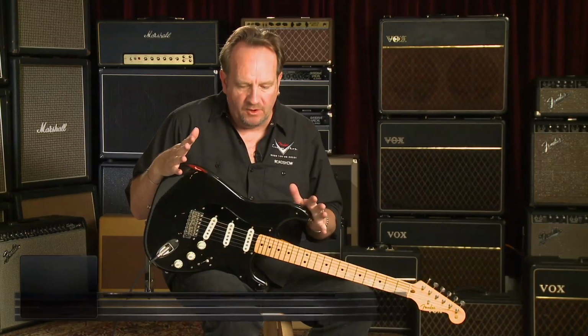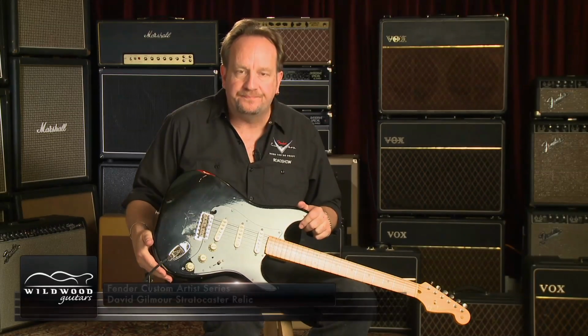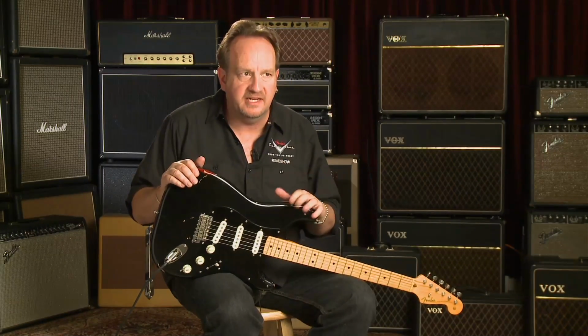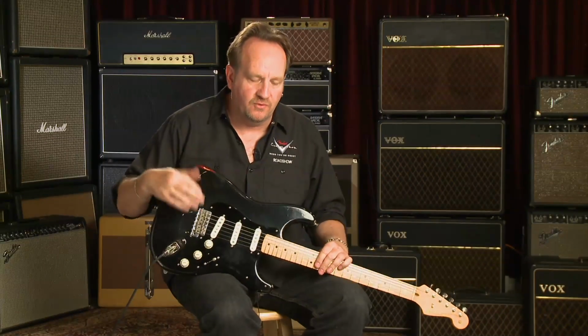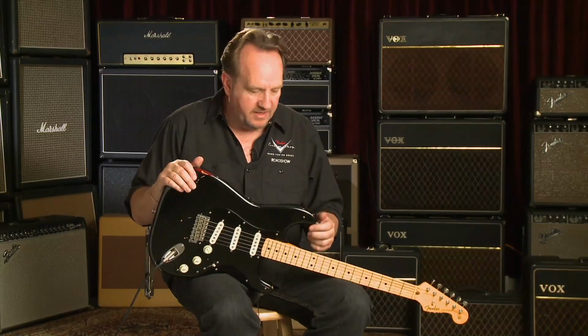And while we're here at Wildwood, we looked through some of the guitars that they have here, and they probably have the best selection of Gilmour Strats that I've ever seen. And I just wanted to talk a little bit about these and tell everybody the story of how this whole guitar worked out with us and David Gilmour.